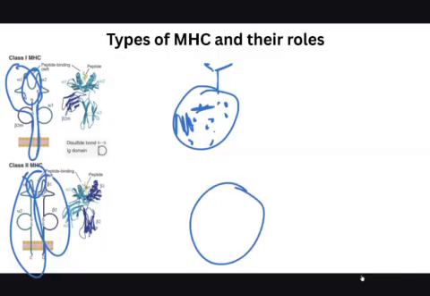MHC2 occurs in APCs like B cells. They grab proteins from outside and engulf them into vesicles. They are broken down by lysosomes, so they turn into smaller pieces. MHC2 is assembled within the cell and taken to the ER as well, with an invariant chain, which protects it from reacting with anything inside the cell. As the MHC moves outwards towards the plasma membrane, the invariant chain leaves, and now it has a peptide inside of it.